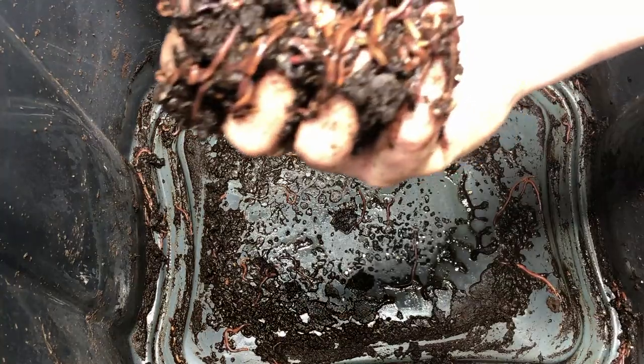Whoa, look at that handful. That's a lot of worms right there. Guten gardening, everybody. Well, today I want to talk to you about our vermiculture setup.